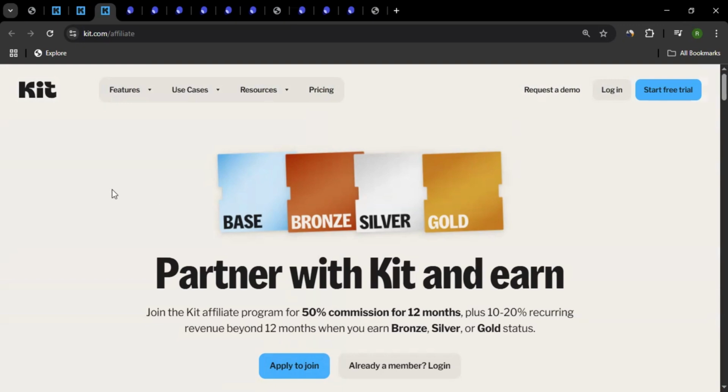Now, how do you join or sign up for the affiliate program? There are 2 ways, and that is dependent on having an account with Partner Stack. If you have an account with Partner Stack, then you have to follow slightly different instructions. So let me take you to the website called Partner Stack.